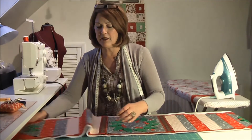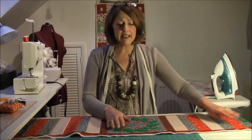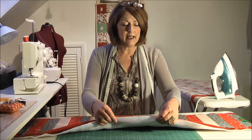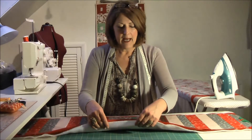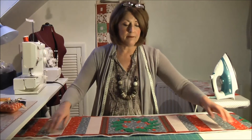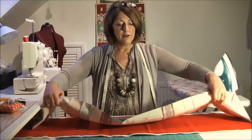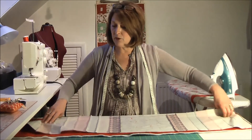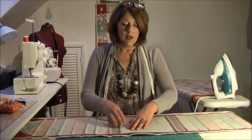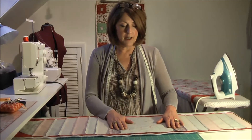I did the same with the ends — I put a couple of berries at either end. Next I've layered up with a wadding and a backing fabric. This is a lightweight wadding and I've got a nice red cotton backing fabric. I'm going to use the turn-it-through method rather than binding — I don't think it needs a border on it. I'm just going to stitch right round, leaving a gap for turning it through, then pin it round and stitch it.